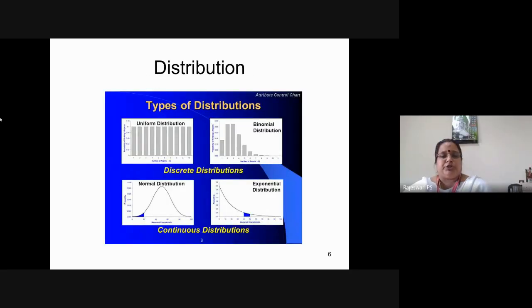With respect to distribution, there are a few distributions I added here. There are so many distributions, but students will ask me, Madam, I don't know what is normal distribution. I don't know what is binomial. So this is uniform distribution. Uniform distribution you will get when you give this questionnaire to them without respondent engagement. Engagement in the sense, if they are not reading your questionnaire properly, they will give all the answers as strongly agree. Or all the answers as strongly disagree. Or if a student is very diplomatic, he will give neither nor.